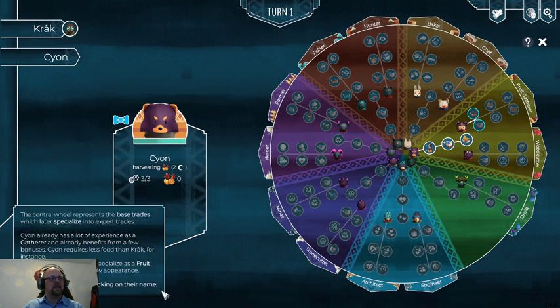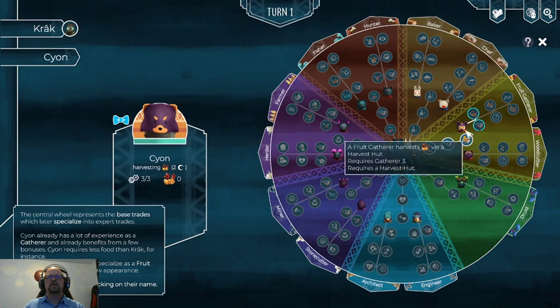Makes sense. Next. So the central wheel represents the base trades, which later specialize into expert trades. Scion already has a lot of experience as a gatherer. Do they now? Fruit gatherer. I see. Okay, so that's the gatherer that harvests pepkins or food from caravan or sawmill. Scion requires less food than Craig, for instance. Do we have something? Let's see. 15 per harvest cycle, 5 per harvest cycle, -1 food consumed per turn. Soon Scion will be able to specialize as fruit gatherer and take on a new appearance.